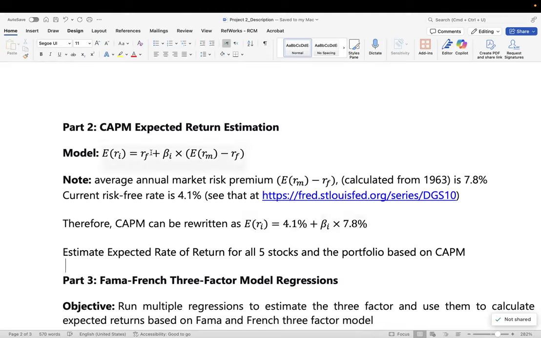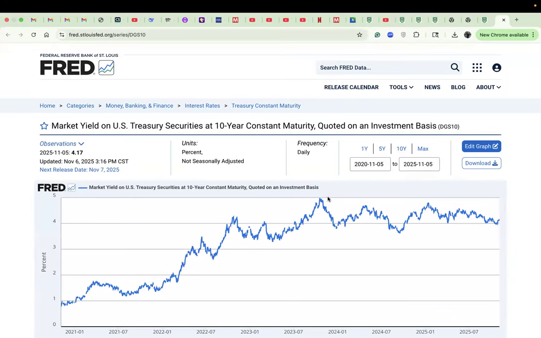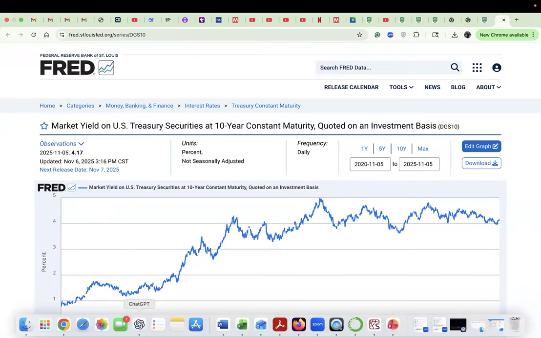How about the risk-free rate? Since CAPM is a forward-looking model, I should take a look at the current risk-free rate, that can be found on the Federal Reserve. Until yesterday it was 4.11. Now it's 4.17.